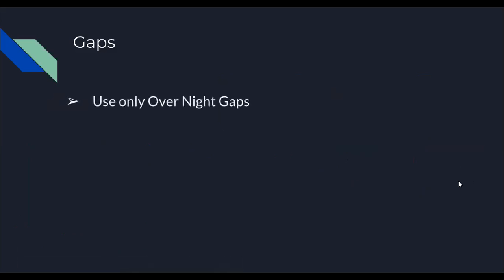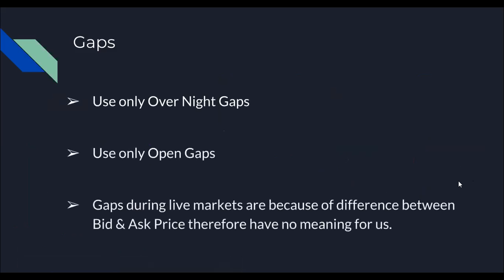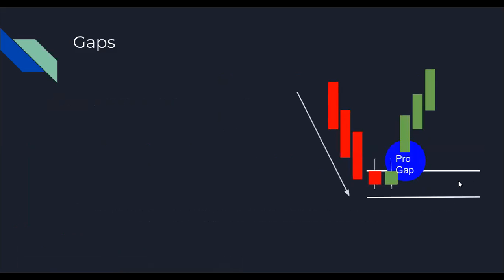In gaps, we are going to use various different types of gaps, but we're not going to get into that discussion right now. In the course, the Stock Market Model Street, we'll be talking in great detail about gaps. But I will just briefly mention two types of gaps that we discuss in the course. And in continuation to what we discussed last time, that imbalance in price is caused mainly by institutions.